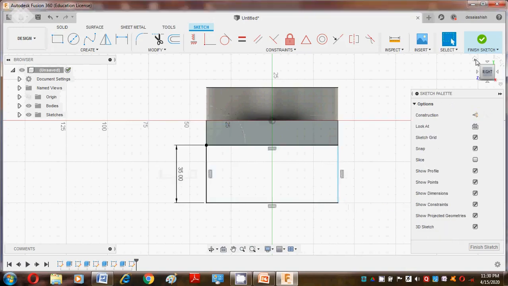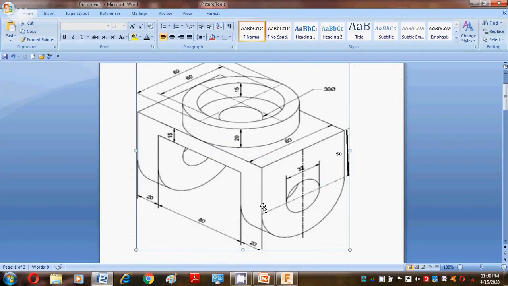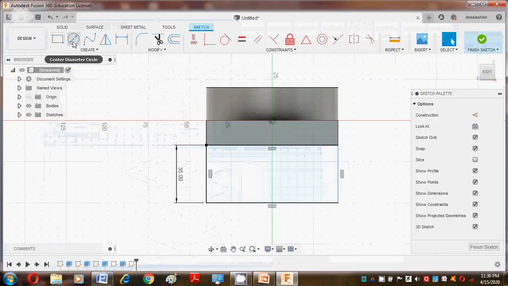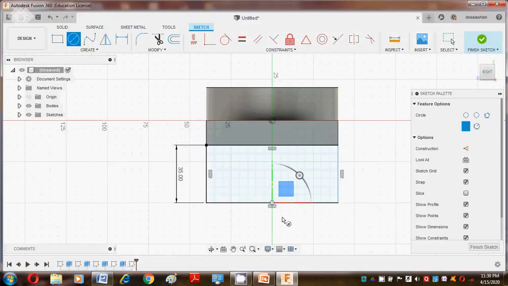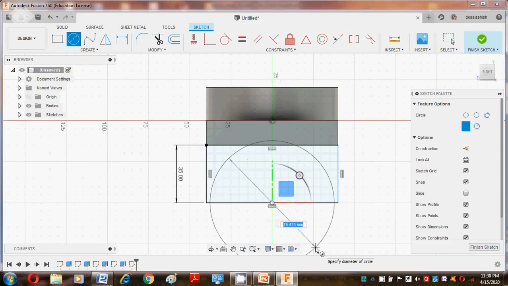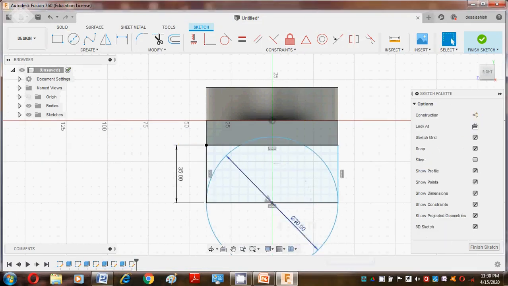So I construct 35 here. Then I want this circle. This half circle diameter is 80, because this is parallel to this edge, so this is the 80 mm. Again I construct the circle from this side and put the value 80 mm. After that click OK.